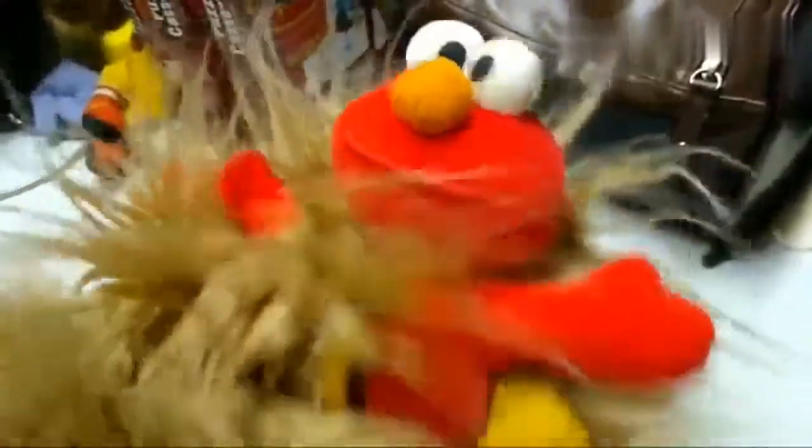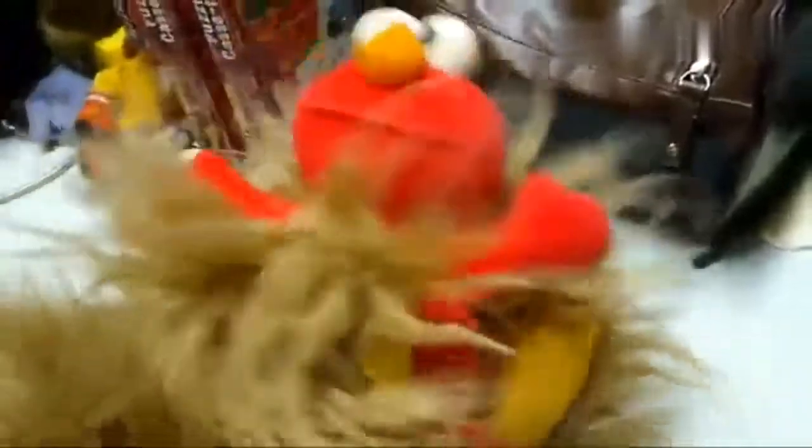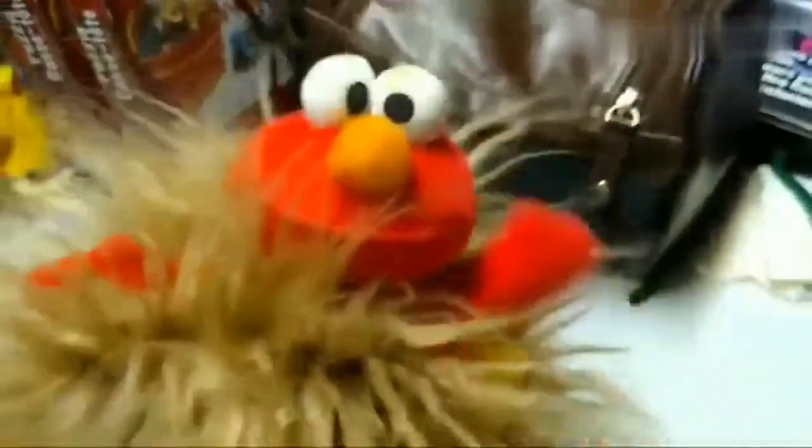It's Elmo. Elmo here, he's made of this nice — I think that's kind of velvet material, I'm not really sure. He's made of this nice soft material. He's not really furry, which is kind of a shame, but it's still kind of cool. He's got his eyes there. For some reason, a lot of these, the mouths are the same color as the skin. I don't know what the deal is with that, but that's Elmo.